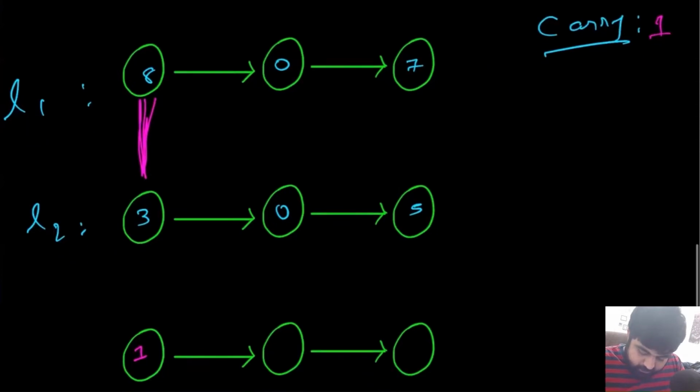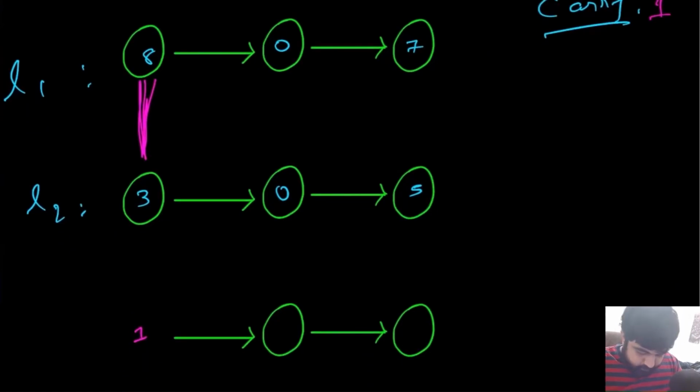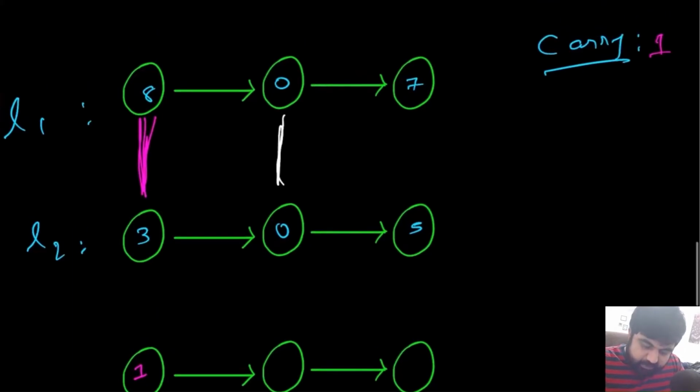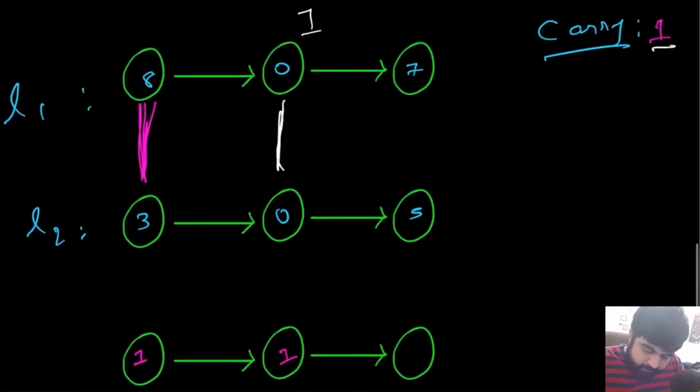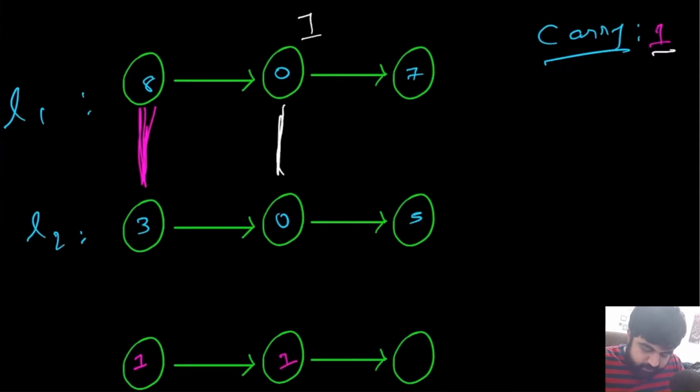Now in this case we have this value 1. Okay, now we are going to move to the next value. Basically this is 0 plus 0, but the value of carry is 1, so it's going to be 1 plus 0 plus 0. So the value is going to come 1 over here. Now again in this case, since we have already used this carry and we do not have anything else, the carry value is going to go back to 0 again.